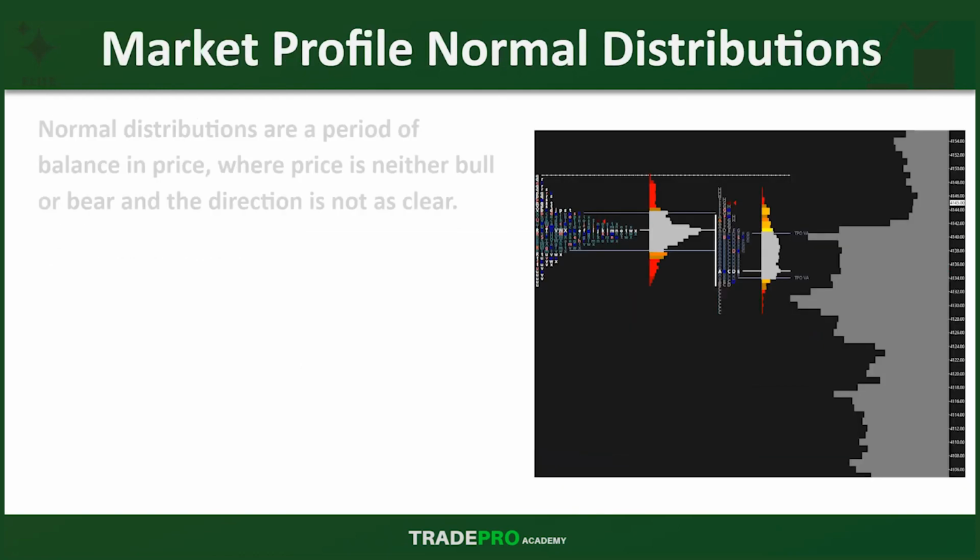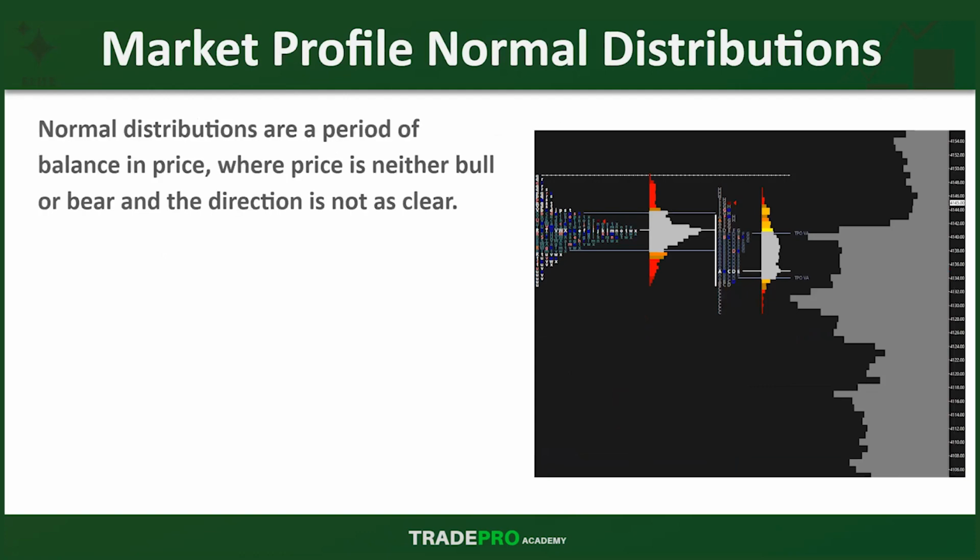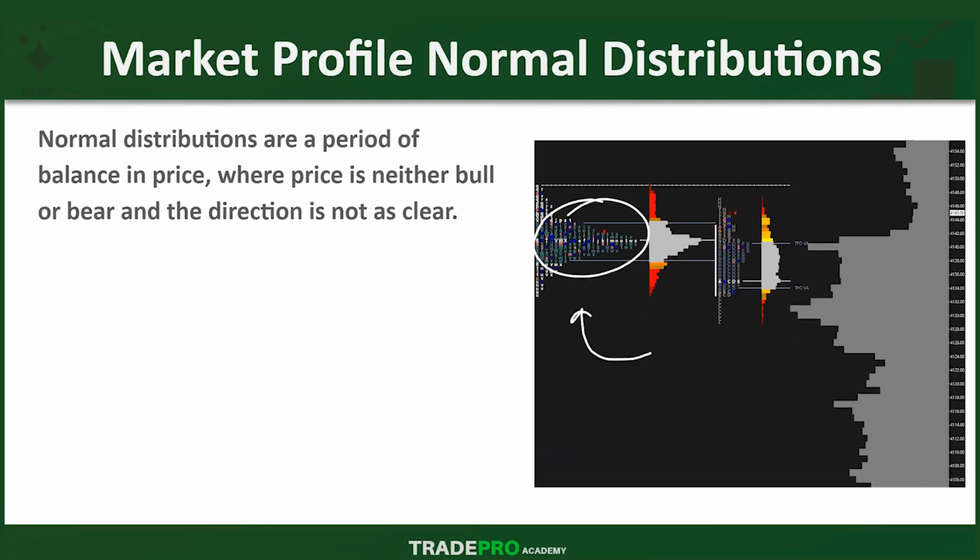When we dive into these, a normally distributed market profile is a period where price actually balances. You can see right here, we have two general profiles with us. The two general profiles are the extended hours trading session here in this greenish turquoise color, and then the blue value area is going to be our regular trading hours session. So what we're looking at here is on a normally distributed profile, it's neither bullish nor bearish necessarily when we have this kind of profile. It's a very directionless market.